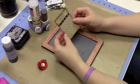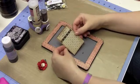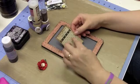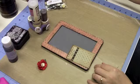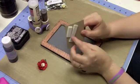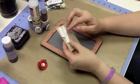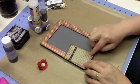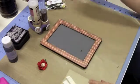And so now we've got our bingo card. For my bingo card, I chose to distress around the edges as well. I used both the black soot as well as the vintage photo distress ink. And that is going to go right about there. So let's go ahead and start by putting that on. I've already put the foam tape on the back, and these two thicknesses of foam tape made it perfect to fit right on the blackboard so it won't get bent over, and then on this edge I'll just be able to use my normal ATG. And it really feels like it's strong enough to use that.